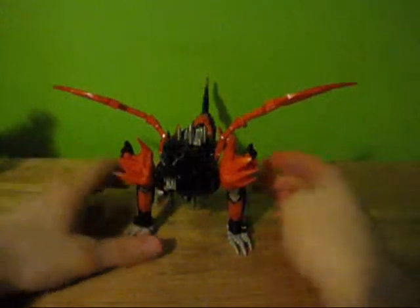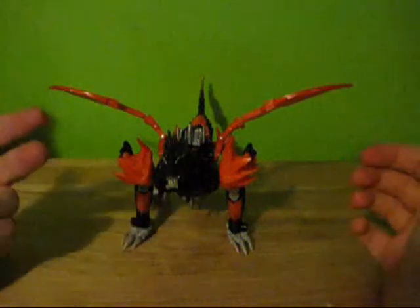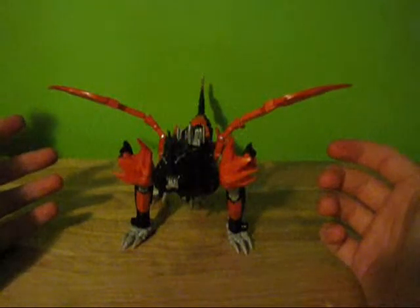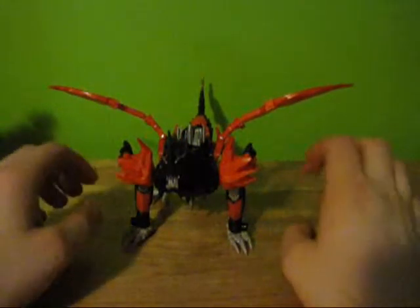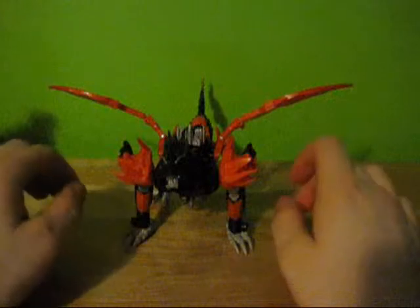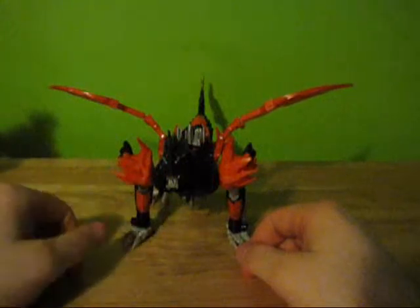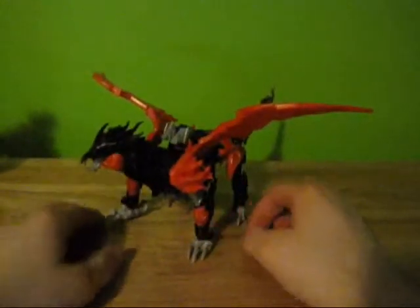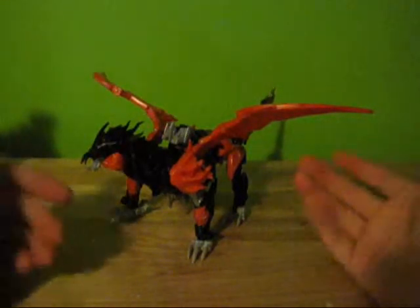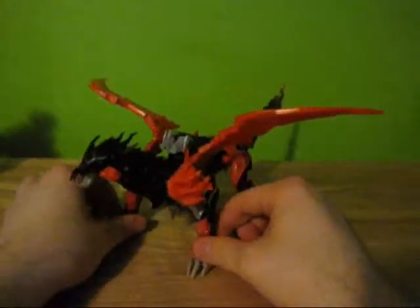I wasn't originally going to get it because it is a Beast Former and I don't like Beast Formers. I make very few exceptions. This one, it was in the show. And, come on. And, top it off, I got a comment yesterday. Somebody was looking at pictures of my collection. And they said, you know, you're not a real nerd unless you have a dragon somewhere in your room. So, when I saw this and Shockwave, I was going to pick up Shockwave anyway. I looked at this guy and I'm like, you know, he's right. Every nerd needs a dragon. So, I bought this dragon. And you know what? It works. I like it. Robot dragon.